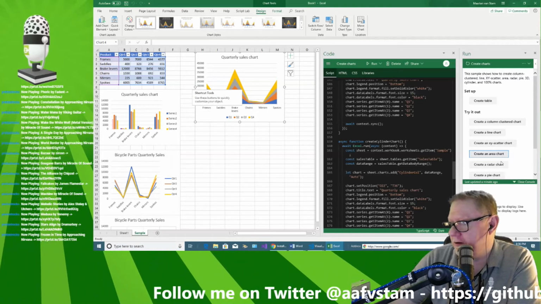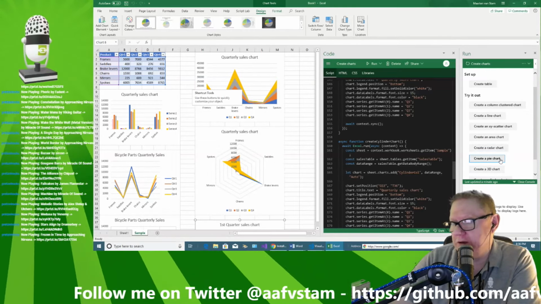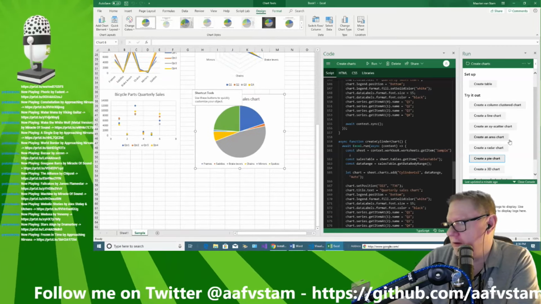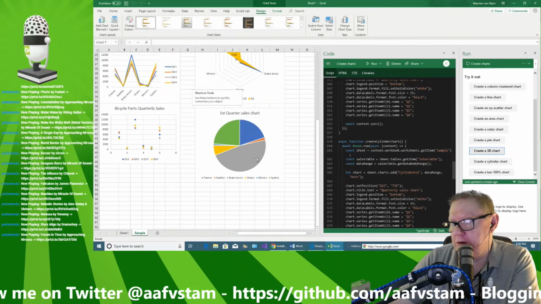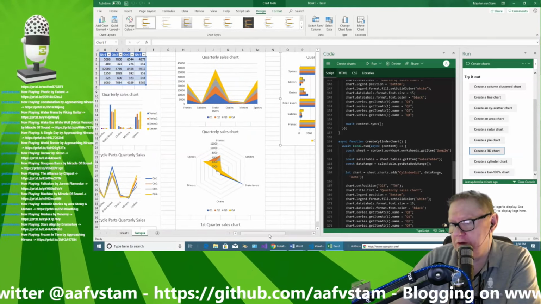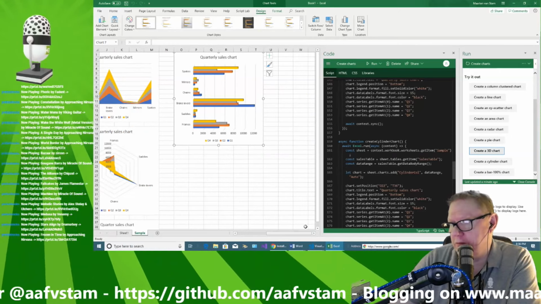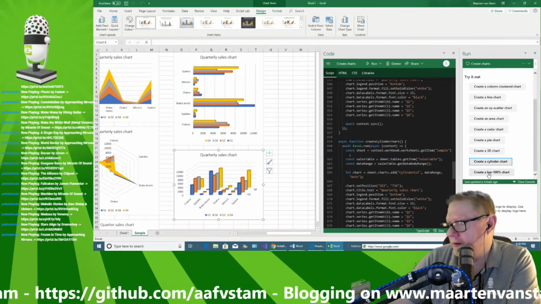There's the area chart. Radar chart. Pie chart. 3D chart. How cool is this? Cylinder.